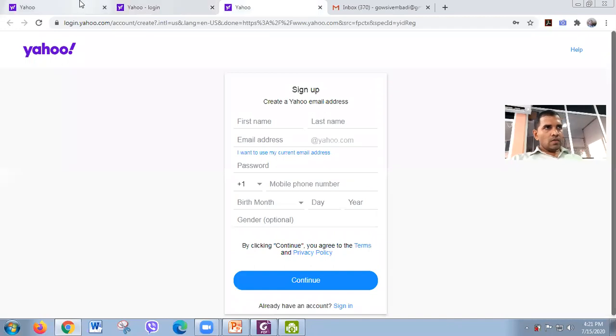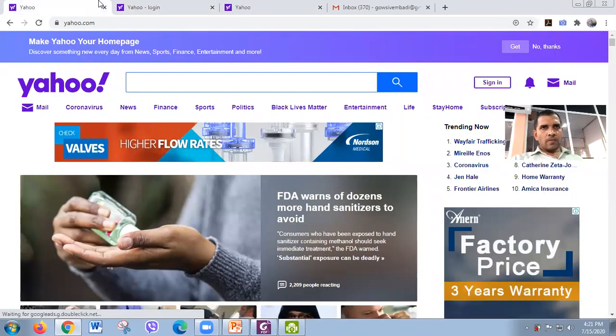Right. So suppose if you are new for Yahoo, assume that you don't have any email addresses in Yahoo. So can you click that sign in? No, right? You cannot click the sign in. You have to find the sign up button, right? You need to find the button called sign up.